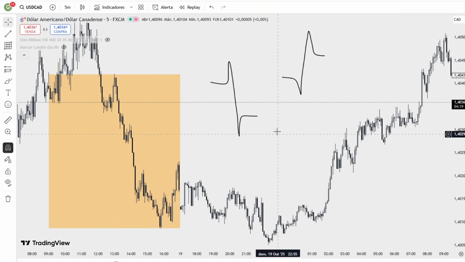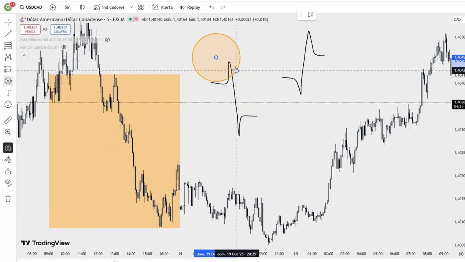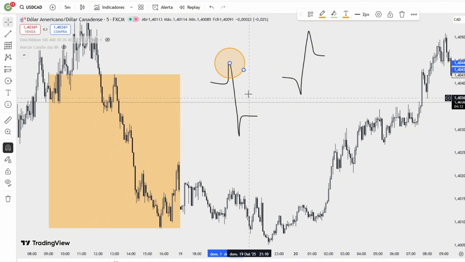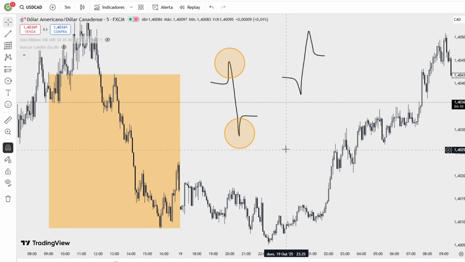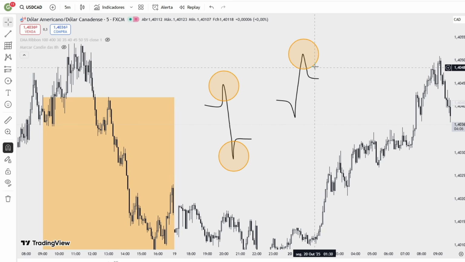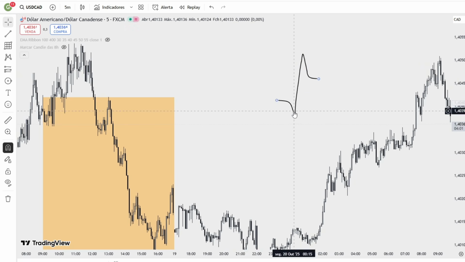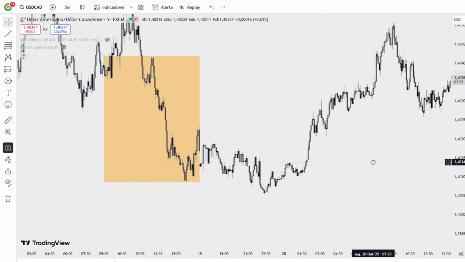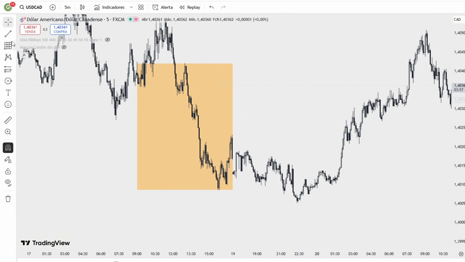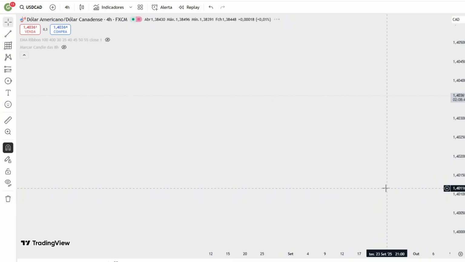In these points specifically, right here in the range, is what we want to trade, because here we most probably have a turtle soup, a manipulation, a liquidity grab. So in this case, this is the high and this is the low. Here we got a turtle soup, but we don't want to talk about this yet.